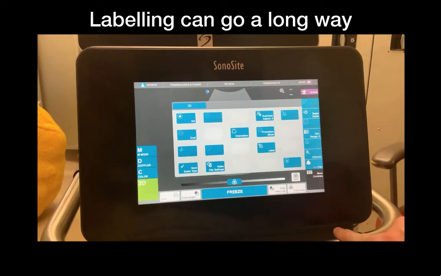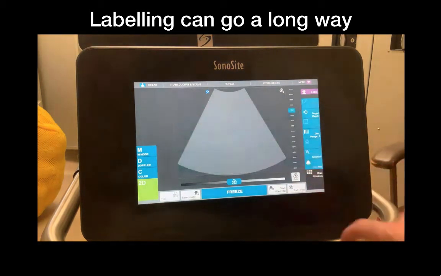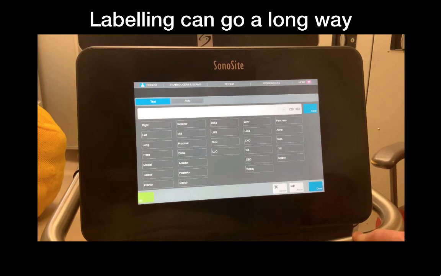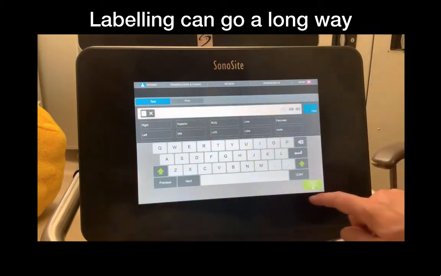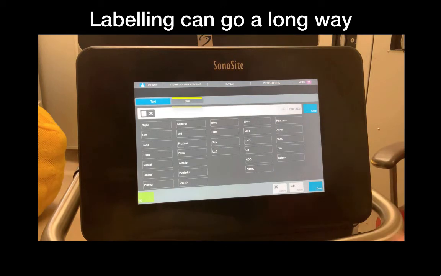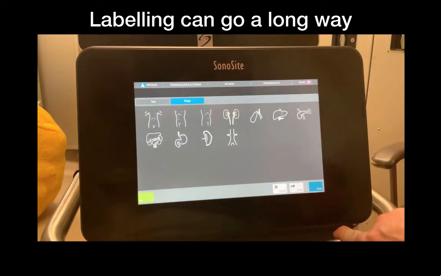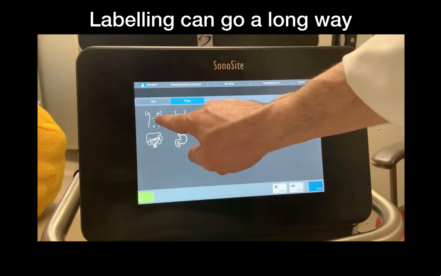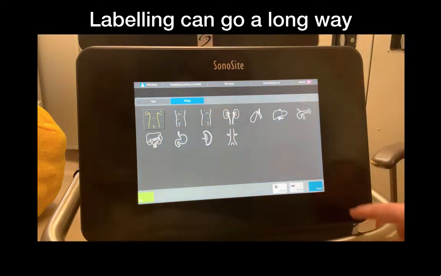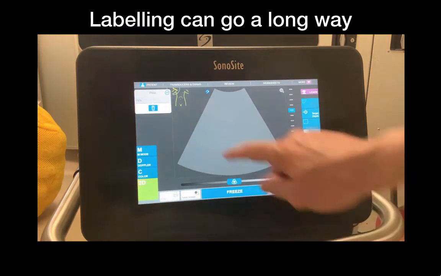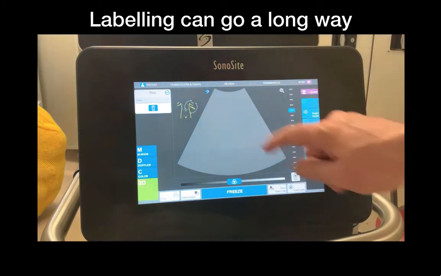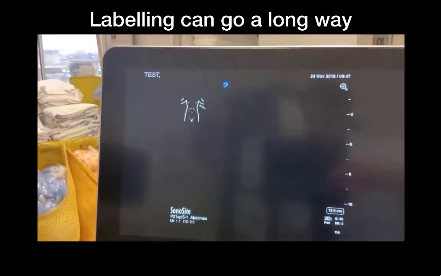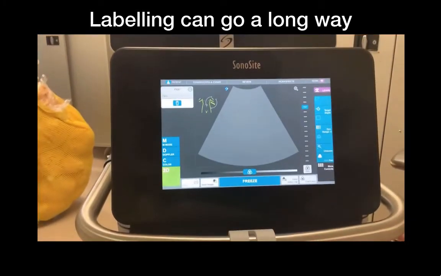Labeling can go a long way to help you describe your images and demonstrate them for later review. In this case, labels press. Now we can either use the standardized text or we can actually type it in. Even easier is to really use pictograms, shown here. If you select one of these torso or organ types, it'll display on your touch screen but also on your main imaging screen. It also has a probe which you can move to adjust where you're acquiring the image from. This will help you and us as quality assurance examiners understand where this image is being acquired from.